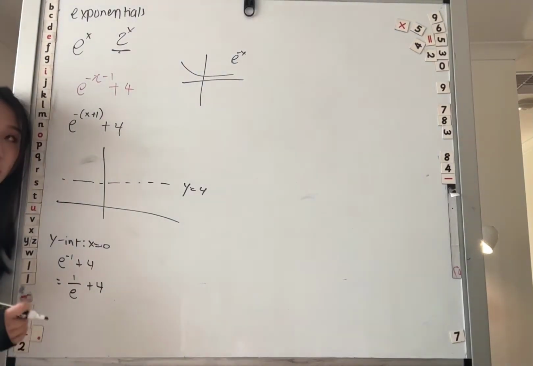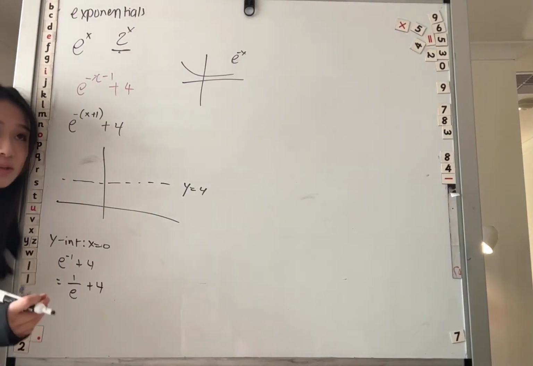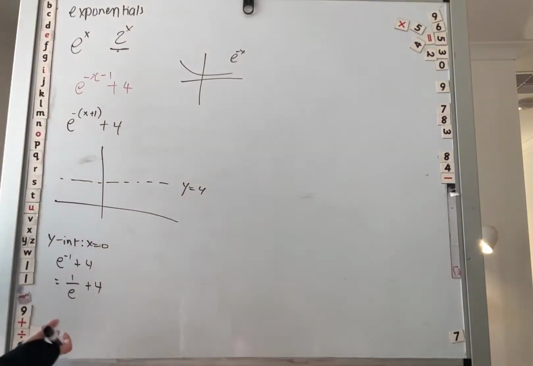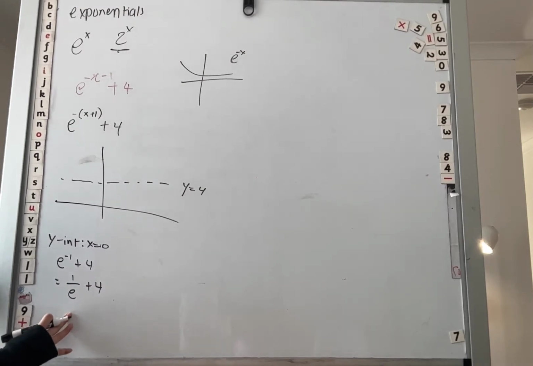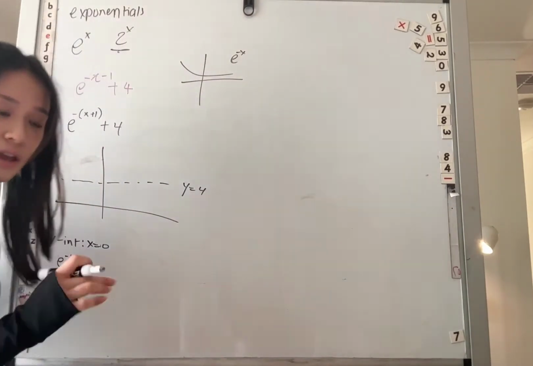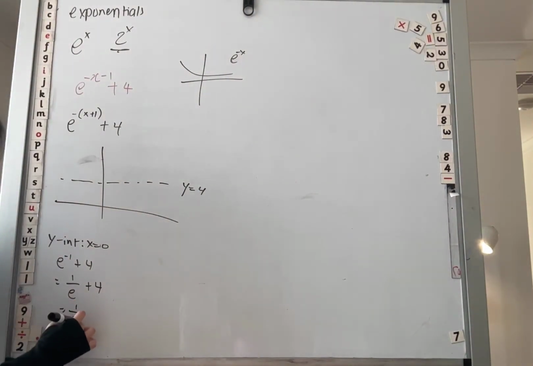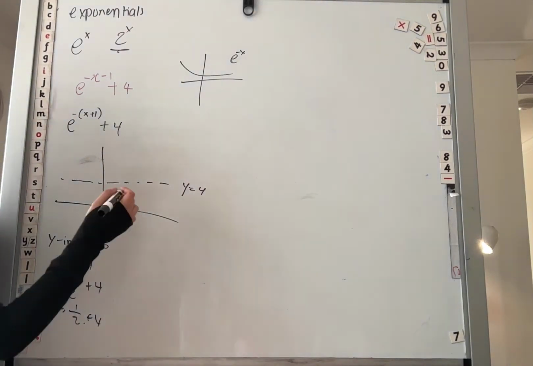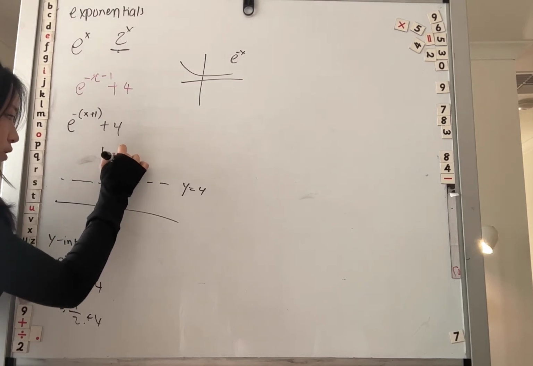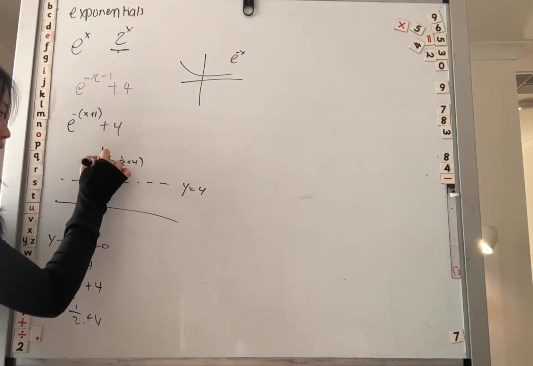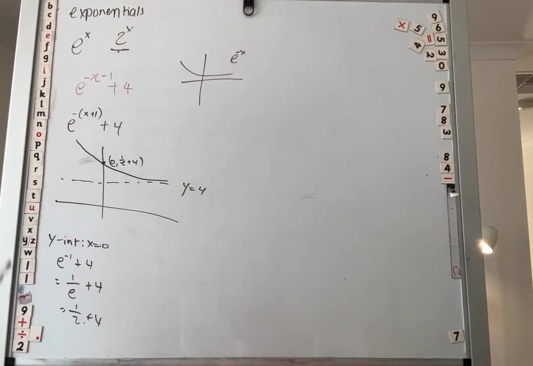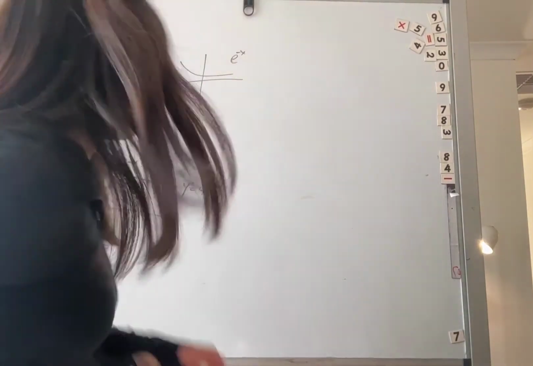Now, in VCE, sometimes you have to approximate. You have to guess approximately what this value is. If you think about it, if e is 2.7 something, I don't remember, 2 something, right? Then this is like half plus 4, so that's like 4 point something. So I'm just going to write over here 0, 1 over e plus 4, that's my y-intercept, and then follow the shape of this graph. It looks something like this, and you're approaching the asymptote. Okay?